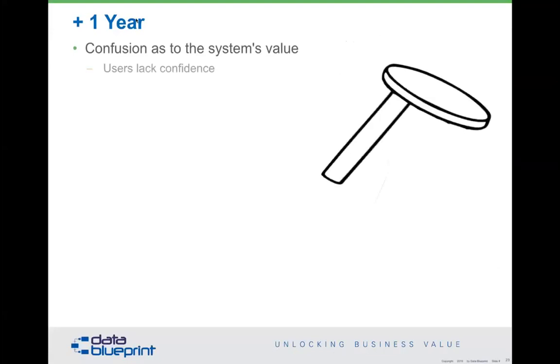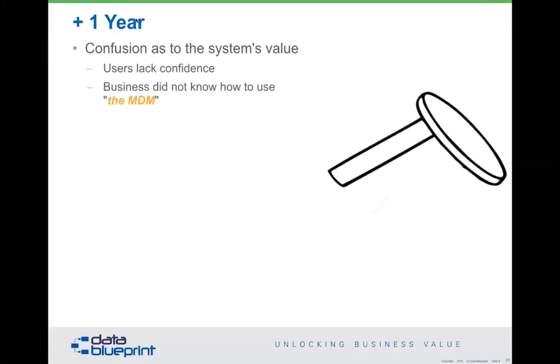But they went out and bought a master data management technology. No problem. The stuff works. But after a year, as I'm walking the halls of this organization, I would hear things like, "Well, I didn't know really where to stick the data, so I stuck it in the MDM." Now, when you hear that, you know you've got a problem.